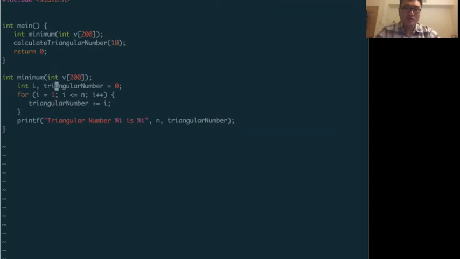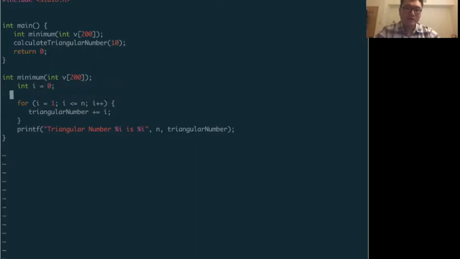So in this case, I equal to 0, no problem. The minimum number, by default, we just give the first number of your array.